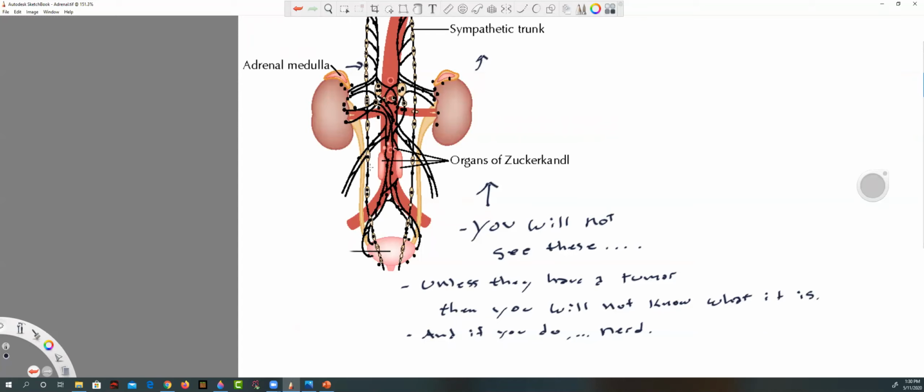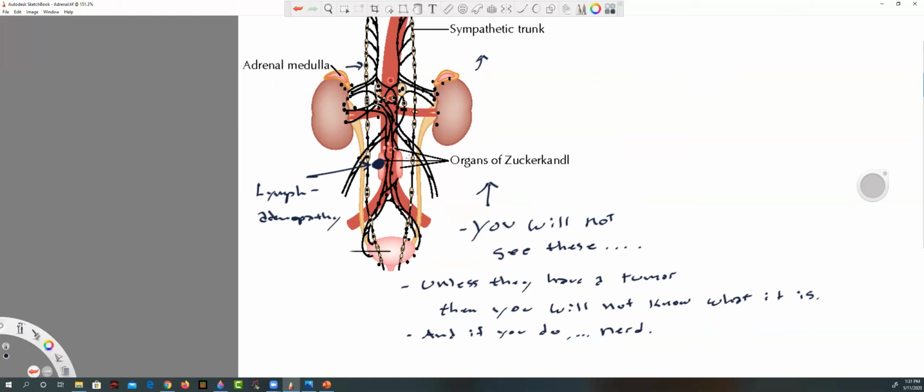If you see anything down here, if you saw, like, let's say a lump down here, some kind of mass, any radiologist is going to say, they're going to say lymphadenopathy. You know, that would be the first consideration for any kind of lump, because there's plenty of lymph nodes all along the great vessels, the aorta and IVC. So these organs of Zuckerkandl, and I'm only mentioning this because the stupid book had to mention it. Otherwise, I'd be more than happy to avoid talking about this.